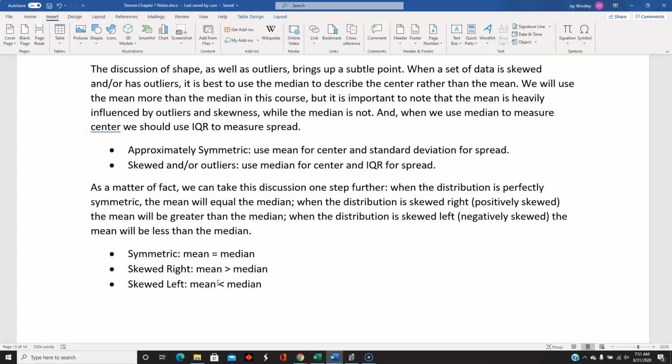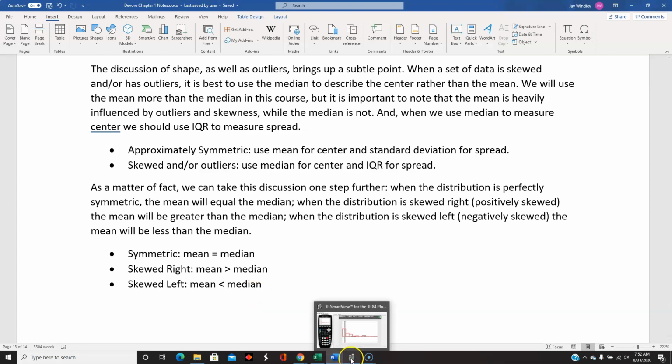And we can go a little bit further than this. When the distribution of data is perfectly symmetric, the mean will equal the median. When it's skewed to the right, the mean will be greater than the median, and when it's skewed to the left, the mean will be less than the median. So let's look at two different data sets where the skewness causes the mean and the median to be different.